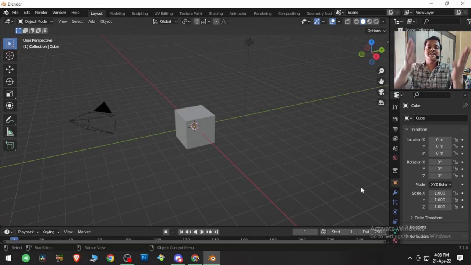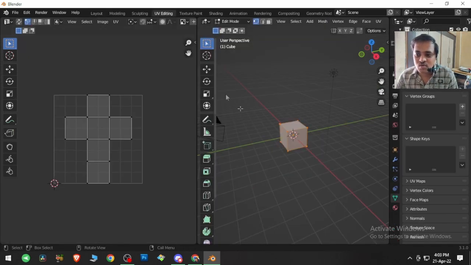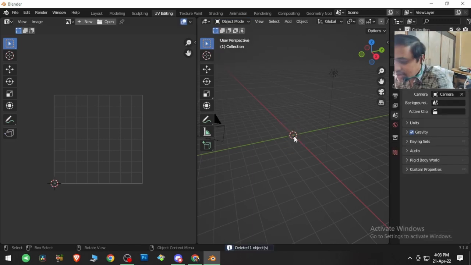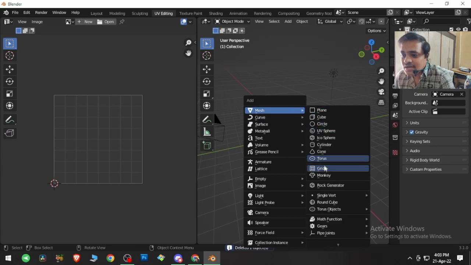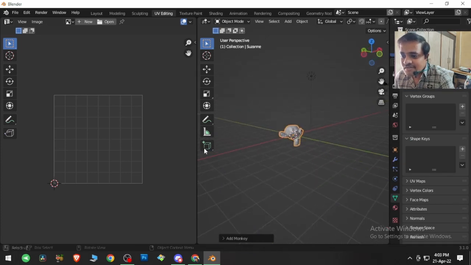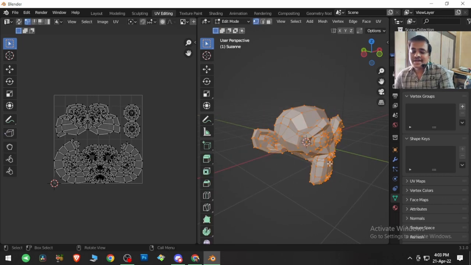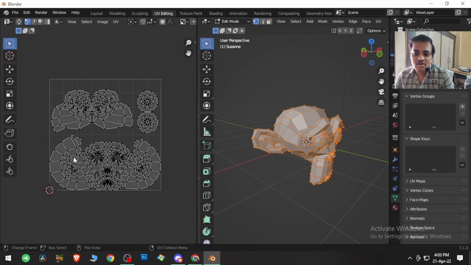Well, let us see what is the next best thing that Blender has to offer us. With that being said and done, let me go to UV Editing Workspace, and here the box is already in edit mode, and that's why we are able to see the entire UV map because it is selected over here. And if I click somewhere over here, it will not be selected. We are not interested in cube, we are interested in a very complex object like monkey. We'll bring our Suzanne over here, and if I press Tab, the entire object is selected, and that's why the UV map is visible over here.